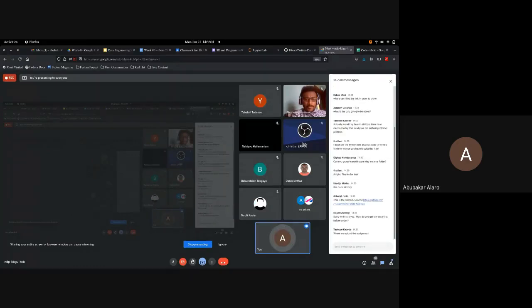You will upload your assignments in the Google Classroom. We'll make changes, because the links that you have been sending earlier are not what is required. We'll make a proper announcement on the Classroom showing where to upload your assignments, as well as the quiz link. Once it is opened, you will get a notification and then you can attempt it.